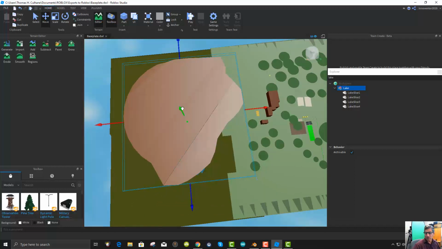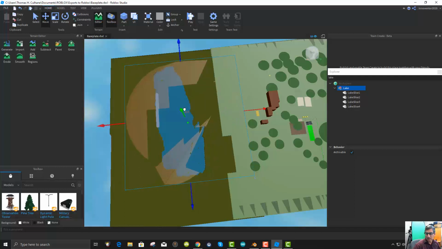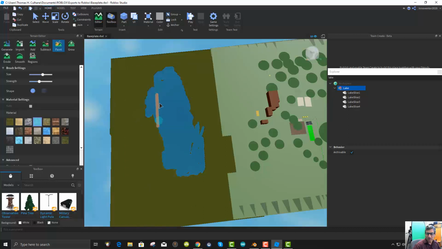Perhaps what I can do, if I turn everything into water here, I'll make a very huge brush and paint. Maybe I can do the opposite and paint the grass around the lake. Let's see if that's a better solution to this problem.